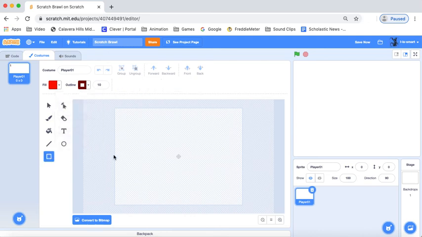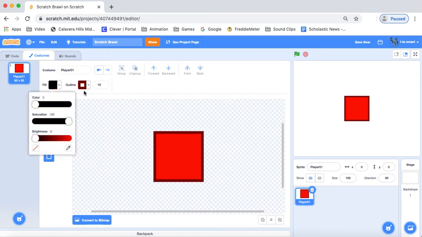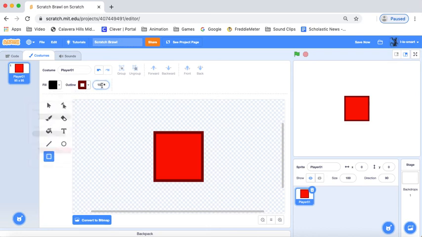Okay, so let's switch to the square tool and let's click, hold shift, and then drag your mouse while still holding shift. Okay, that is not our completed player. Let's switch the fill to black and set the outline to 0. These will be the player's eyes. So let's just do that. Copy and paste, Control C, Control V.